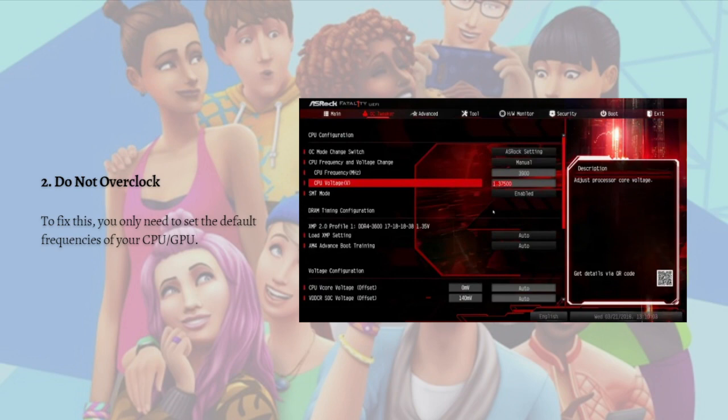So to prevent any possible damage to your system, developers implement code and algorithm that detects if your system is overclocked. If you have overclocked the system, the service detects it and closes the game instantly. And to fix this, you only need to set the default frequencies of your GPU or your CPU.